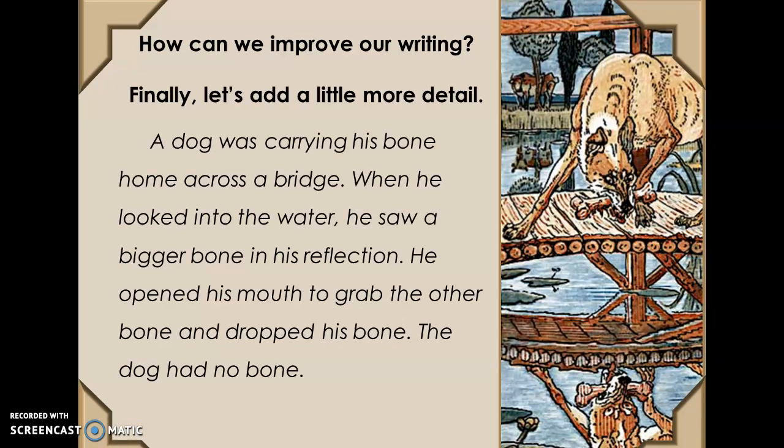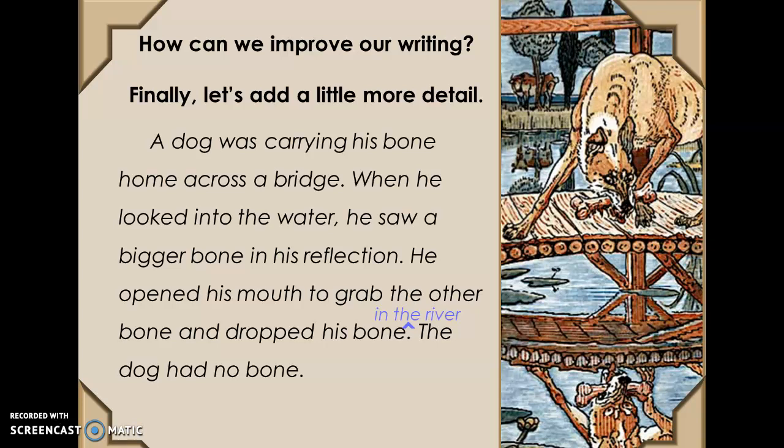We can also add more details. Even though a summary is brief, having a little more detail is going to make it clearer for our reader and more interesting. So a dog was carrying his bone home across a bridge. When he looked into the water, he saw a bigger bone in his reflection. He opened his mouth to grab the other bone and dropped his bone. The dog had no bone.